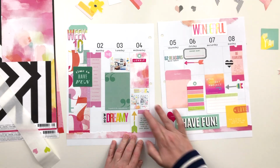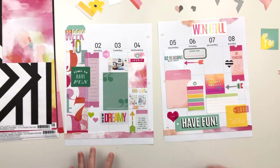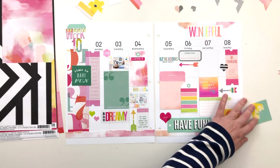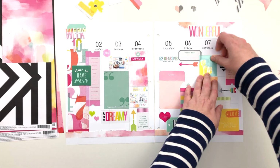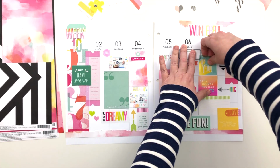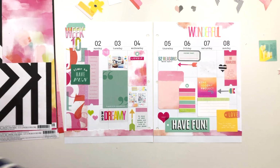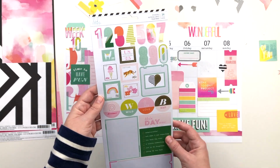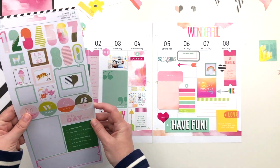Okay, so still just adhering down all the little bits and pieces, filling in the blank spots with some hearts. And here I think is where I try and adhere this down with regular adhesive, and it just looks awful. I mean, it's super obvious, and I peel it right back up. And of course, that totally ruins that acetate piece, so I have to fill in that spot with something else. So I'm going to go through the sticker sheets and just find a few little pieces I can add there to cover up that little torn spot.